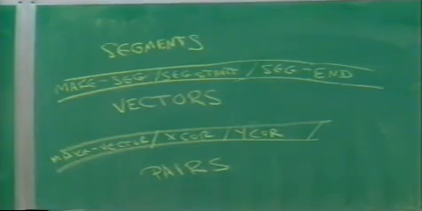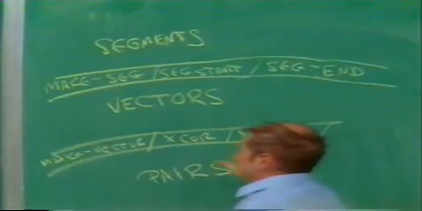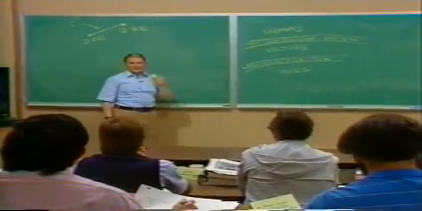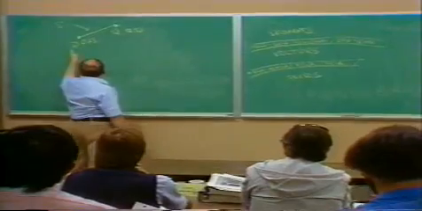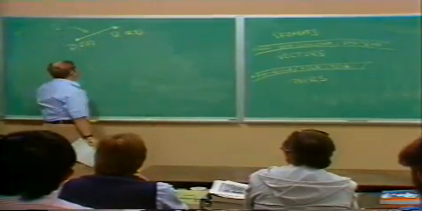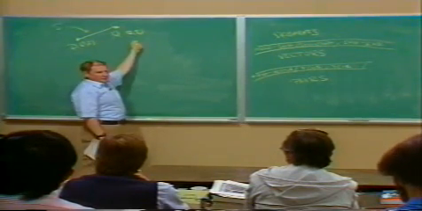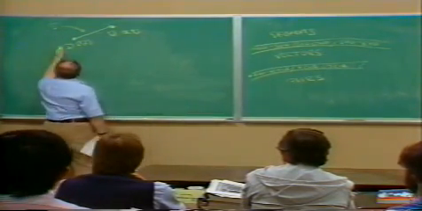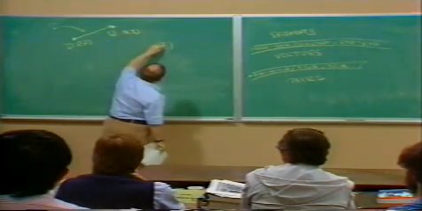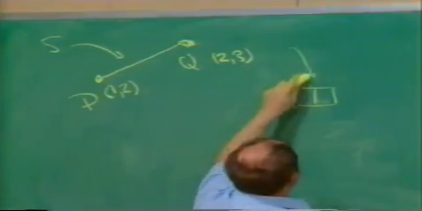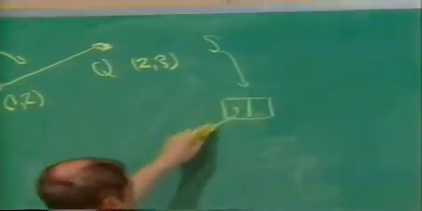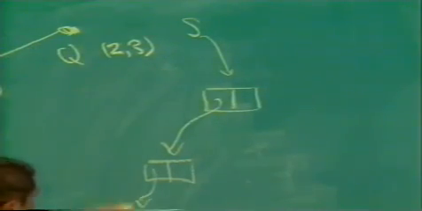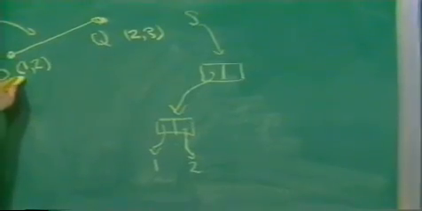I ought to mention there's a very important thing that I kind of took for granted, and it's sort of so natural. On the other hand, it's a very important thing. Notice that in order to represent this segment S, I said this segment is a pair of points. And a point is a pair of numbers. If I were going to draw the box and pointers structure for that, I would say, given those particular representations, this segment S is a pair. And the first thing in the pair is a vector. And the vector is a pair of numbers. And that's this, that's P.